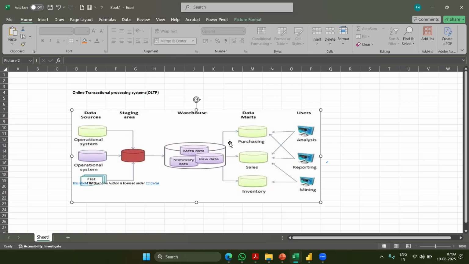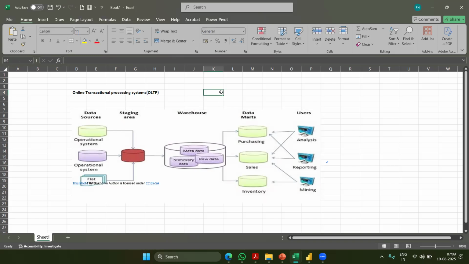So a data warehouse acts as a single point of truth, to maintain the historic data, to get the analytics of the information, and at the same time, it splits the online processing from the analytical processing. So we call this online analytical processing systems, OLAP.